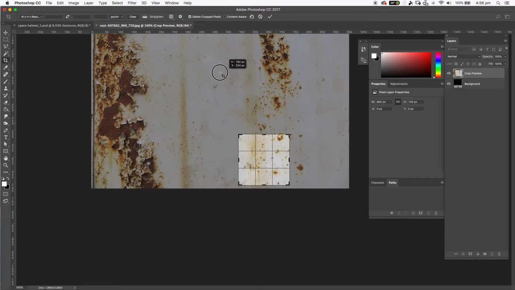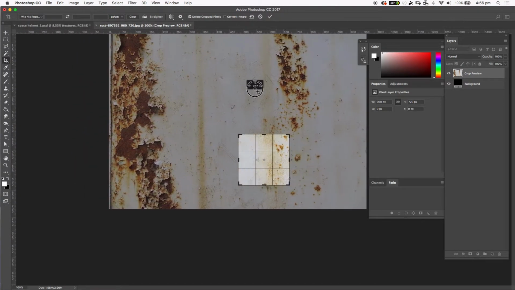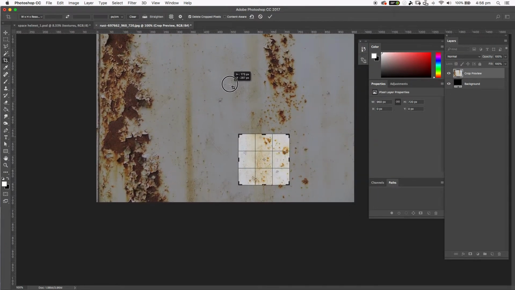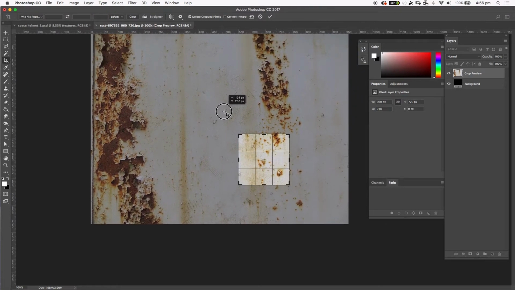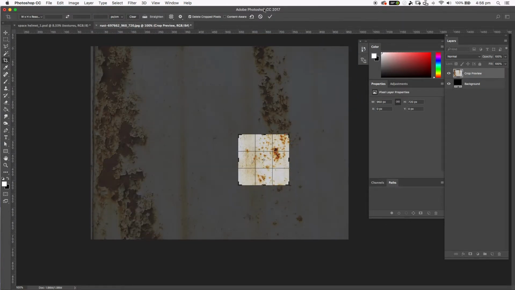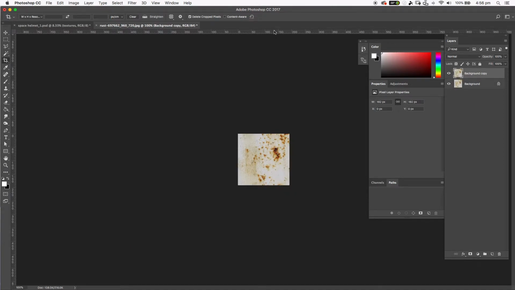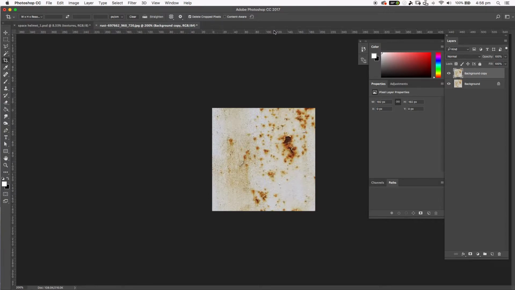And I don't want anything too harsh. I'm just doing a quick scout around. This may or may not be the best texture to use, but we'll give it a go. All right, let's try that. Cut that out. There he is there. Now, it's a little bit pixelated at that size, but that's fine. It's only going to be part of a small segment.